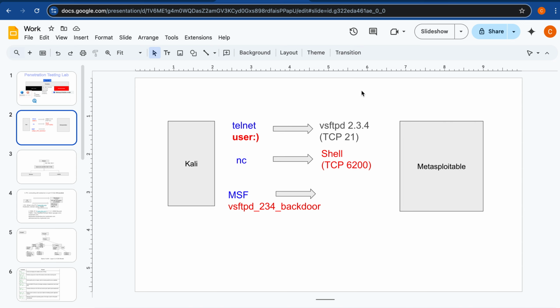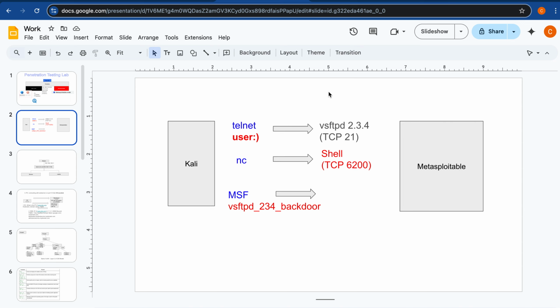In this vulnerability, if you connect to this service with a username and a smiley face at the end, then it opens up a shell at port 6200. Then an attacker can connect to this shell and hack any machine which is running this vulnerable version of VSFTPD.